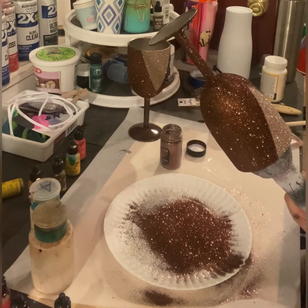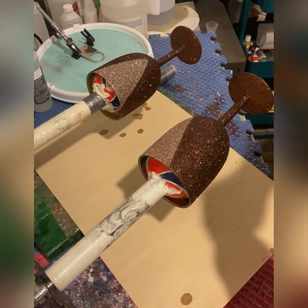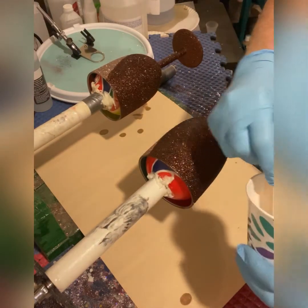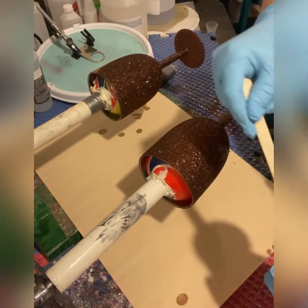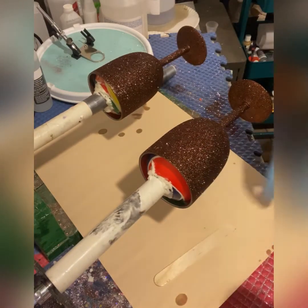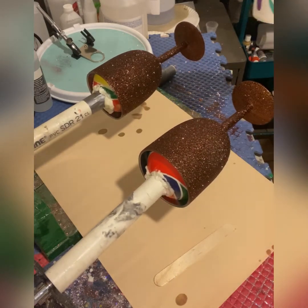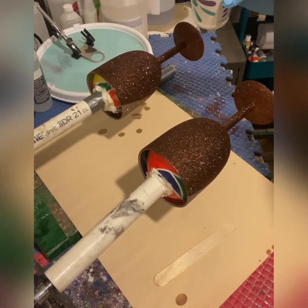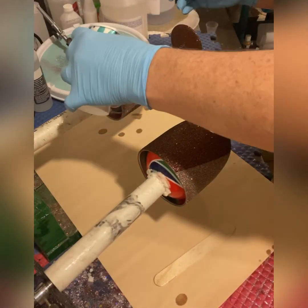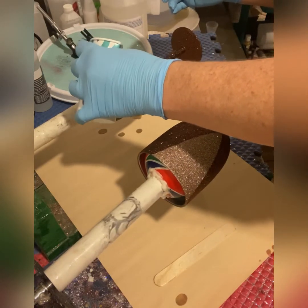And before I epoxy these, I'm going to brush off any excess, of course. And then you make sure the Mod Podge is dry, of course. Just brush it off and then spray it with 2 times crystal clear Rust-Oleums. That way those two colors don't shift into each other. And then when I epoxy them, I make sure I epoxy one color at a time pretty much, to make sure. Now I look at my gloves to see if there was any color.